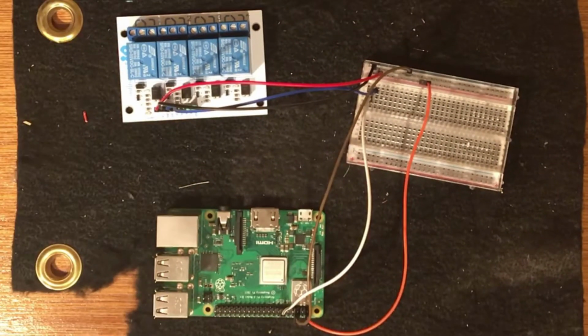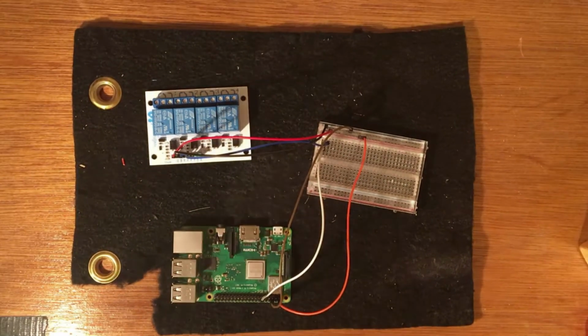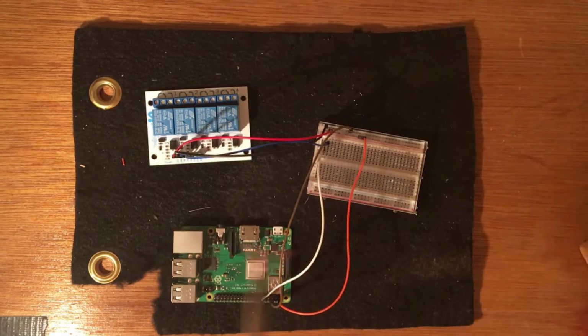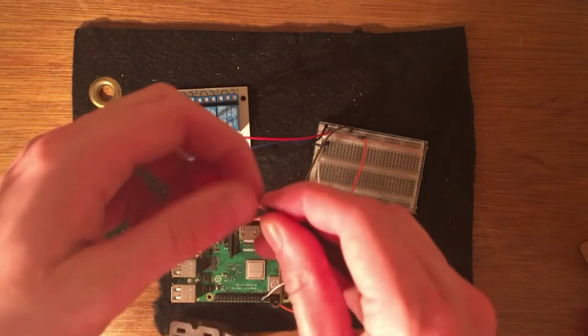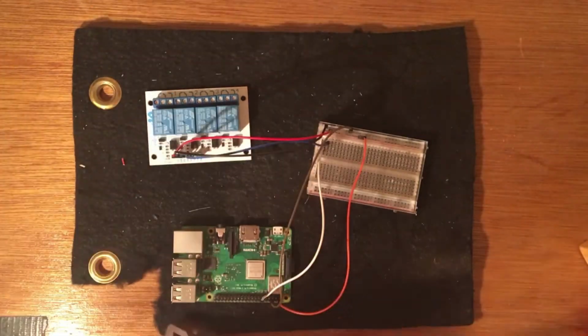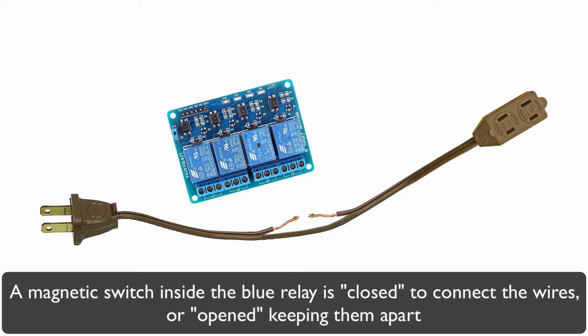Now we need to set up the pump with the relay. To do this, we need that extension cord I mentioned earlier. As you can see, it's just a cord I've cut near the end and then split and stripped the wires. This allows us to easily use it with the relay, which means we can control whether power is going through the cord and the pump is turning on, or power is not going through the cord and the pump is turning off. All I'm doing here is twisting the ends of one of the wires coming out of the cord, which will allow me to easily put it inside the relay board.